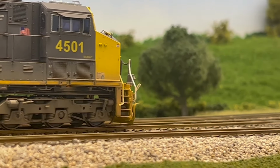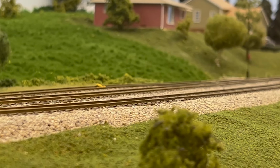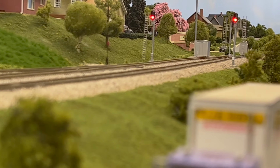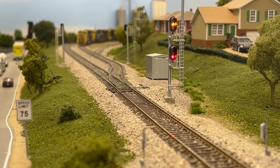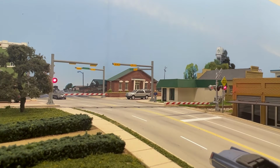With the coal train now off the main line and stopped in the siding, the dispatcher will make way for an approaching Z train. Z train is the letter designation for some of the highest priority intermodal traffic on the railroad, and the dispatcher will do everything they can to keep them moving. So with the main line clear, the approaching westbound Z train gets a clear signal through Clifton on the main line.